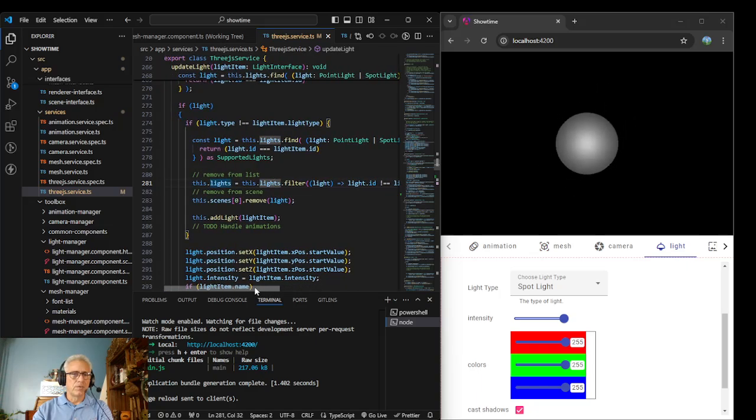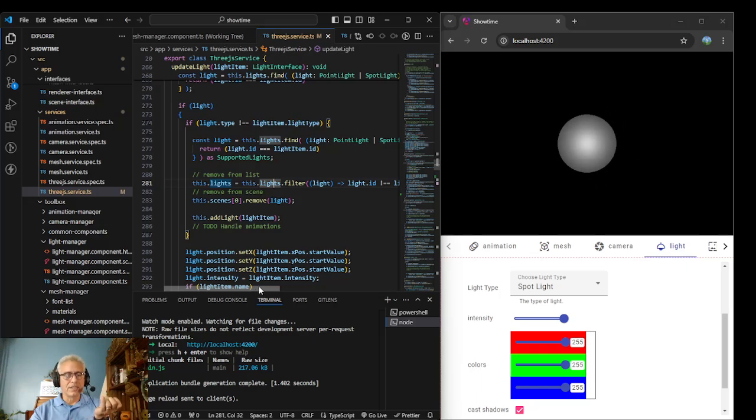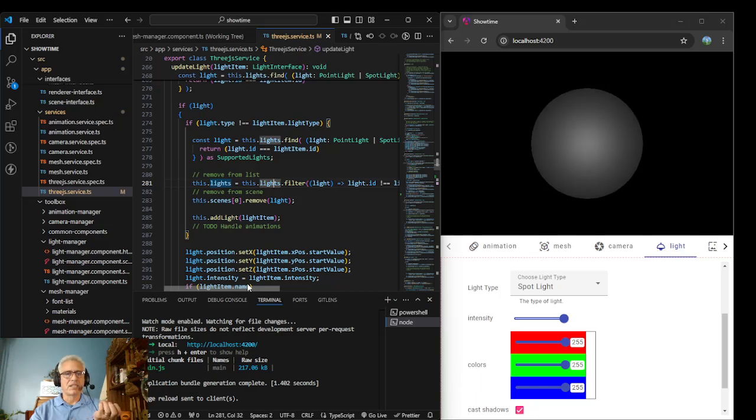Okay, so it isn't in the lights list. But okay, so now we have a new light, so we need to add it. And this is probably an animation task.